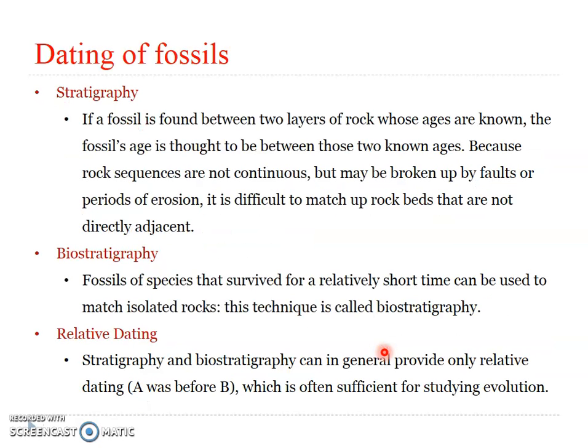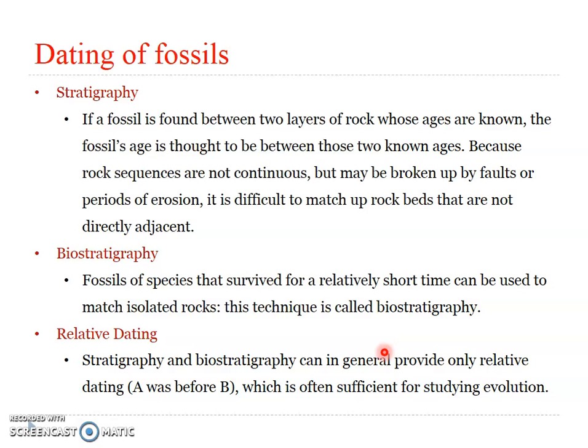Relative dating is where, if we have data on two different fossils, we can say that fossil A was earlier than fossil B, or later than fossil B. So relative time can be calculated by way of relative dating. But absolute dating is not like that. We get the actual age of the fossil, exactly so many years before. You needn't have comparable data from another fossil for that purpose.